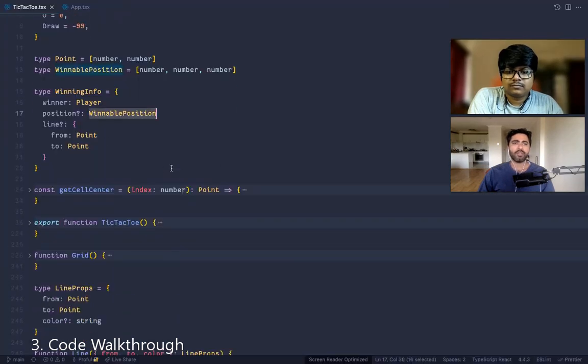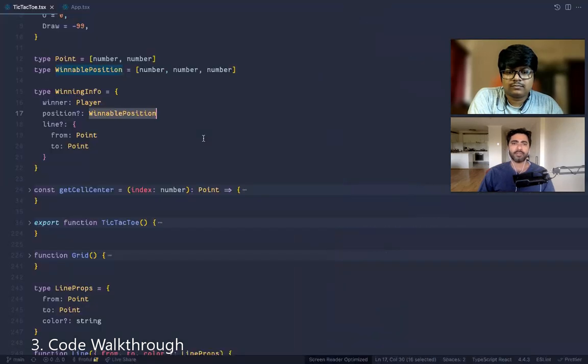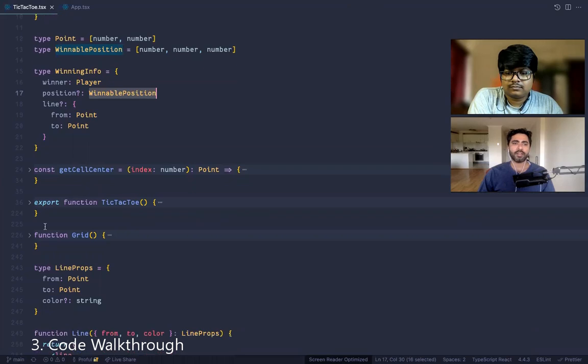And also the line, once we decide the winnable position, let's start with one different example. This is our winnable position, 0, 1, 2. So 0 is the starting point, and 2 index is the final point. So by this 1 or 2 point, we decided which is the starting point of the line, which is the ending point of the line. So we can make this red line just to mark it as done or winning strike. That is pretty simple, and we'll come to this function a little bit later.